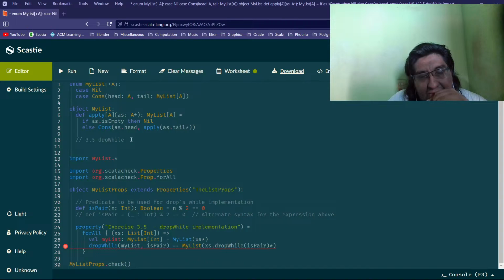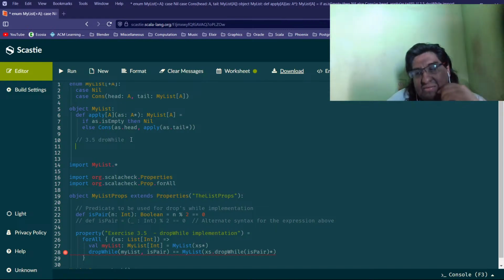Let's write it. I'm not getting any money from the book author, nor am I asking for it. I am doing this because I happen to like Scala, but I'm saying this because this is a good book.